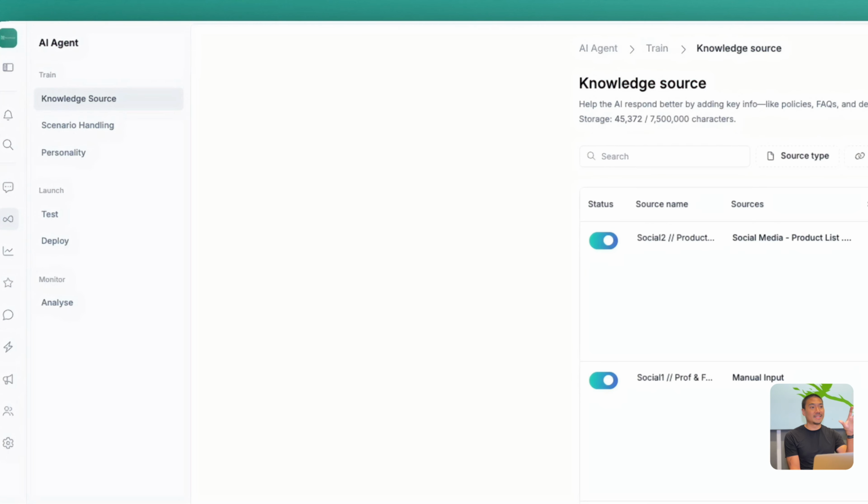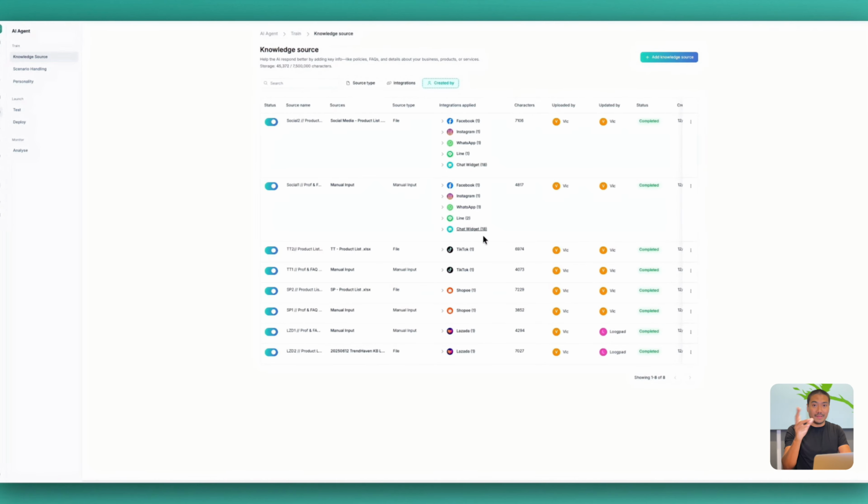However, I kind of distinguish it into different channels. This group here is the same knowledge base grouped through all the social media and the chat platforms. That's Facebook, Instagram, WhatsApp. But the e-commerce marketplaces, I separated. Why? Because most of these knowledge bases are identical, but for example, the link to the product page, you don't want to mix up. If someone messages you on Shopee, you don't want to give a Lazada link. You'll be in big trouble for that.